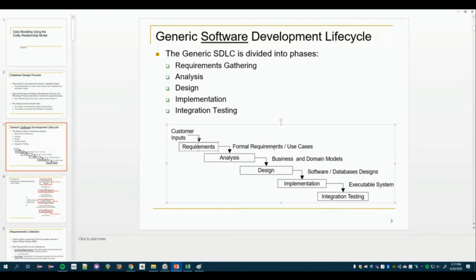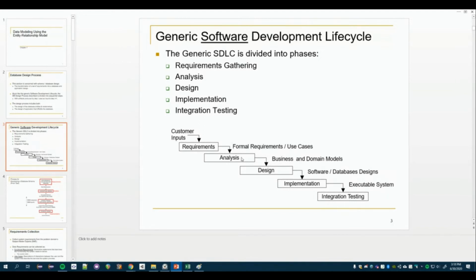So one of the things about requirements is it kind of builds a contract between the customer and the development team. The development team lists what needs to be delivered, and the customer signs off on that, says yes, this list is complete. And now the team, in theory, has everything they need to successfully execute the project, and at the end of the day, deliver an executable system.